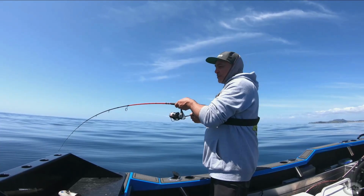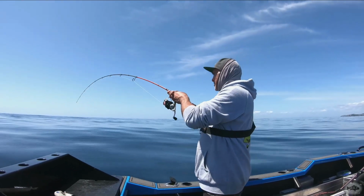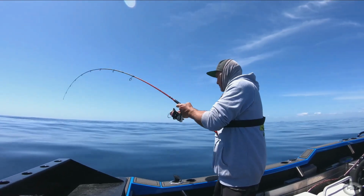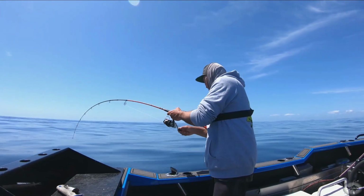I've got the message from Stevo, gotta go get him. So this will be our last fish, guys. Not sure if we'll make it back out, we'll see how he feels. Reckons he feels better, so we might be able to get out and get him onto a couple of fish.